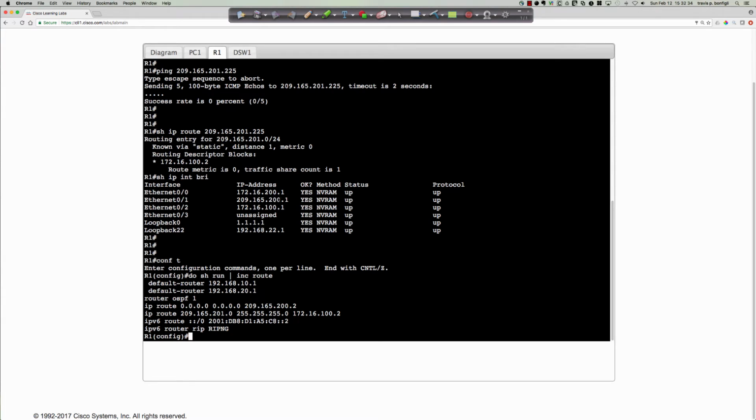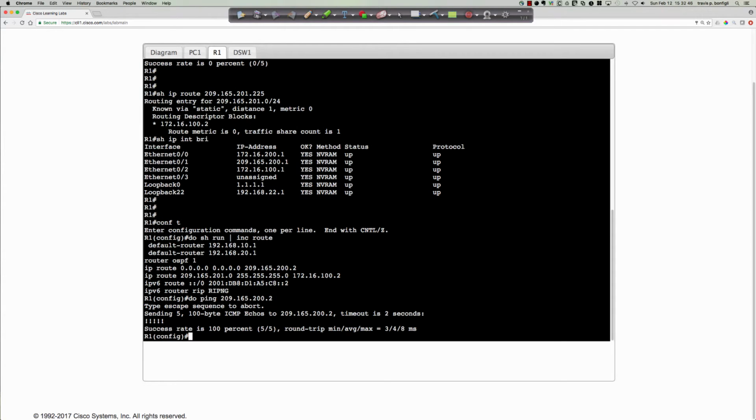It should probably be 200.2. And if I were to ping that, that's going to be the address on the other side, that internet service provider, 209.165.200.2. And we can ping that address. So let's do this. Let's say no ip route 209.165.201.0. It's a /24 that we're using for the subnet mask.